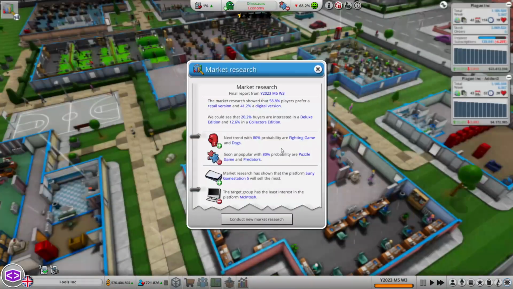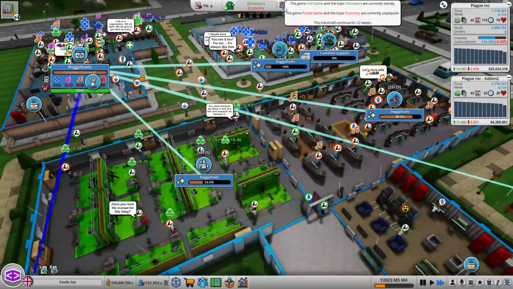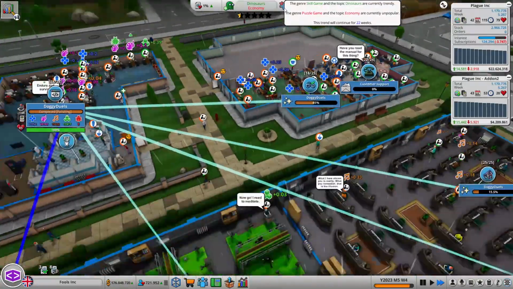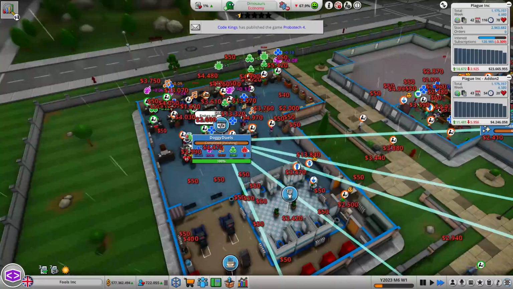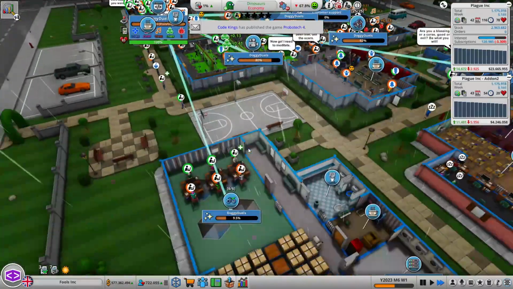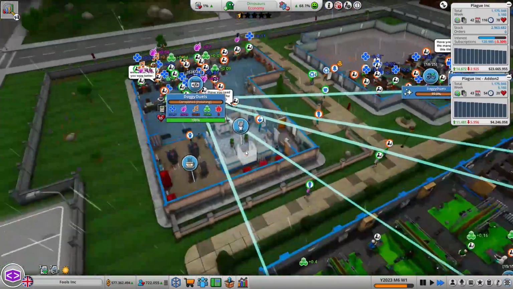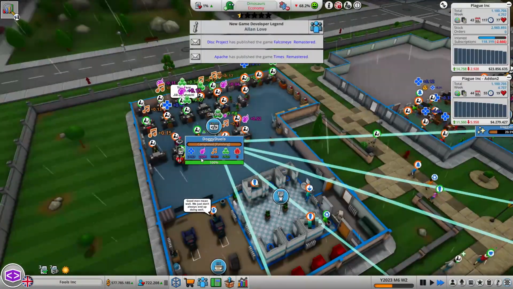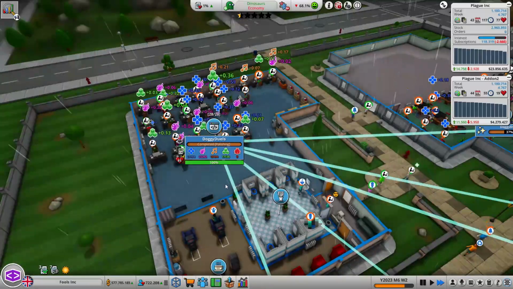And it still says fighting dogs. 80% probability. 22 weeks to go. And we could get it. So all the bugs are now out, so they're now also polishing. We are 20,000 over both the gameplay and the graphics, which is good to see.